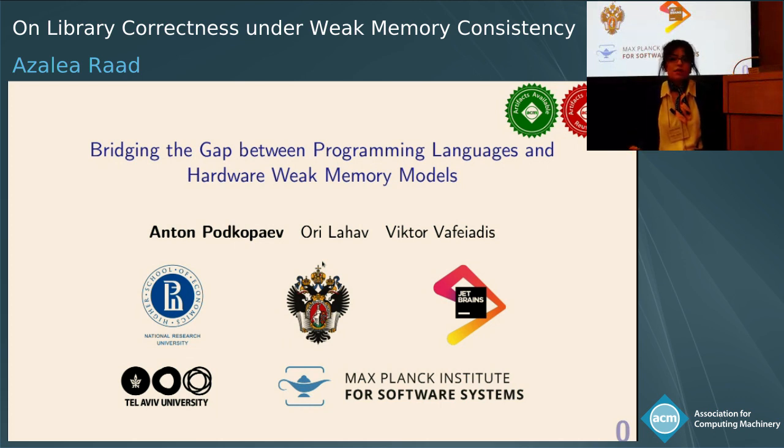But I think it is our job to educate the programmers that sometimes it is good to sacrifice a little bit of intuition for much better performance. So it depends on where in that level of weakness you want to be. You can go weaker and be more efficient, but I do like our weak specification because it is quite intuitive. It's very similar to the strong one, but it doesn't have this global FIFO guarantee. It has a local FIFO guarantee. So. Thank you.